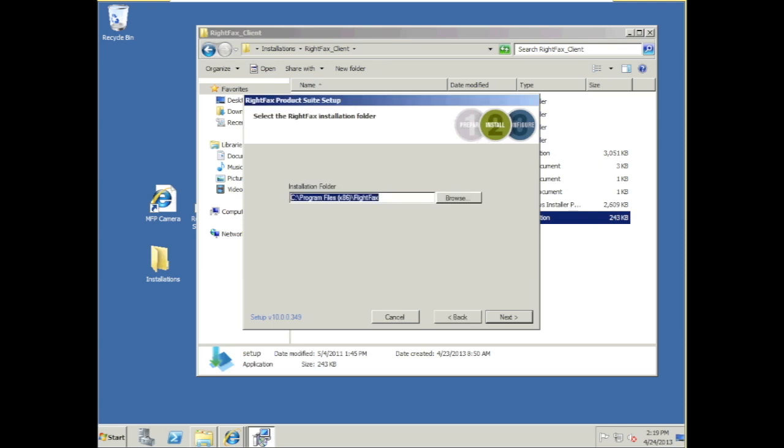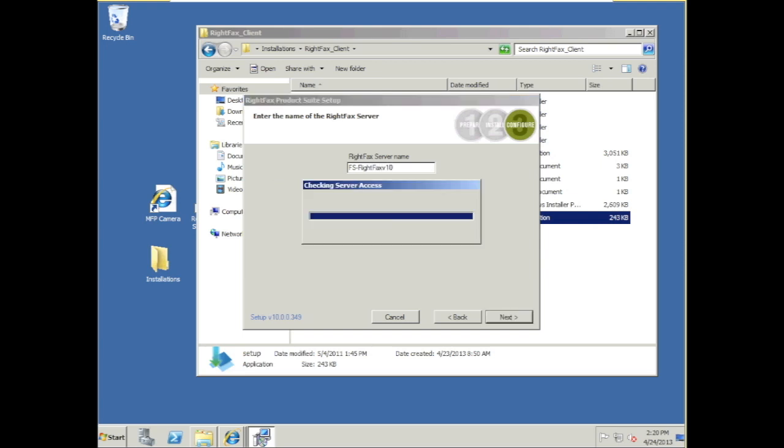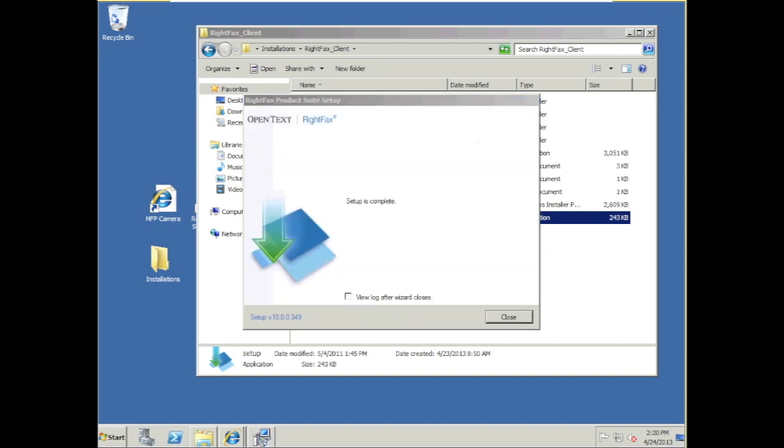We're going to continue using the default folder location. The wizard now asks for a RightFAX server name, and I'm going to enter it based on my environment. And the installation should be complete now.